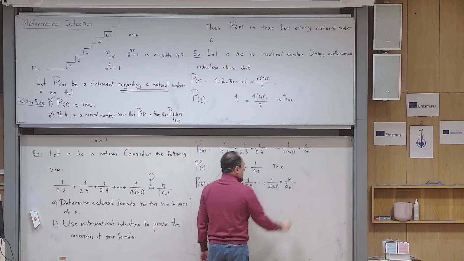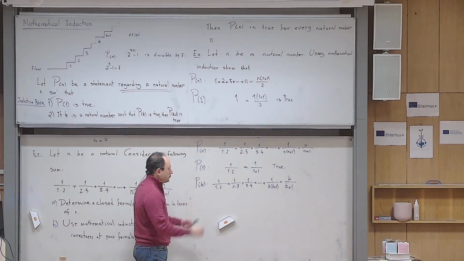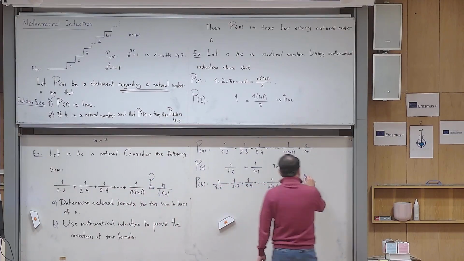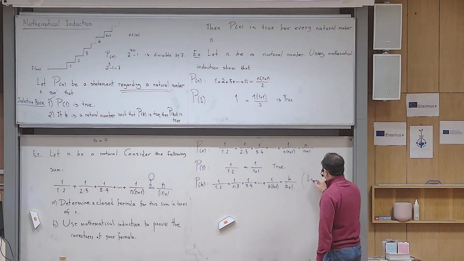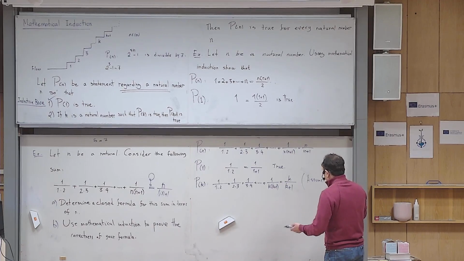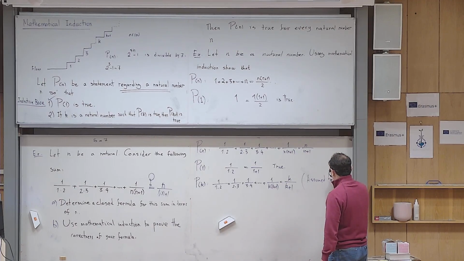I just replace n with k. This part is extremely simple. You don't even need to think. Just replace every n with k. And what is important, right in front of it, assumed to be true. And I hope that I could convince you, assumed to be true is not the same as it is really true. Assumed to be true.